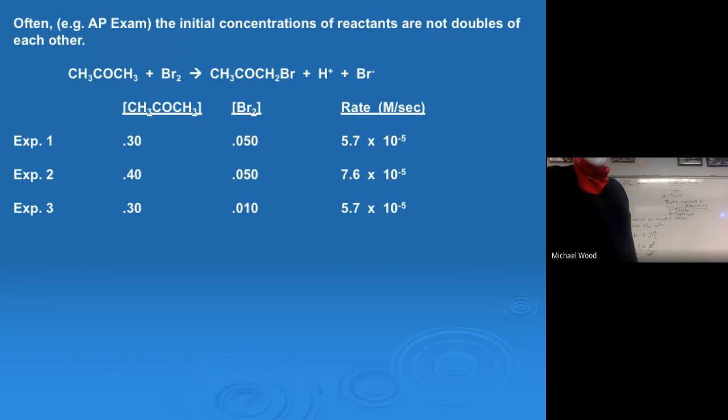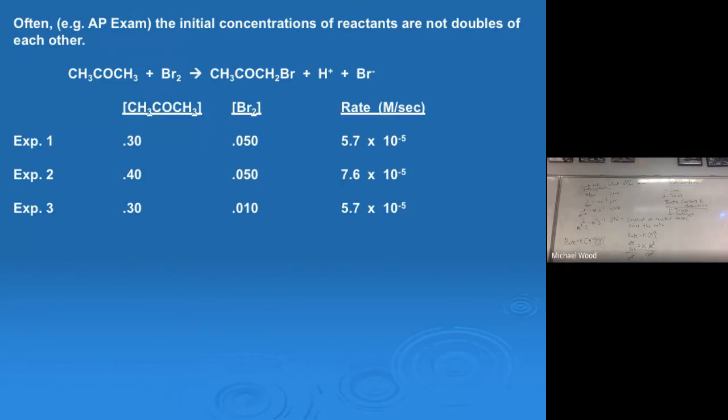Okay, now I want to go over an AP-like problem. Hopefully you've practiced some of these differential rate law problems in the book. Once you've got down the basics and how we're doing these whole number ratios, of course, AP always throws little wrenches into things. Here's an example. I want to work through this problem with you, and then give you another problem from a previous AP year for you to work on for Monday. It almost sounds strange, but you always have to be given data to do this.